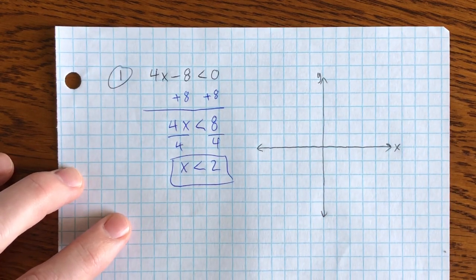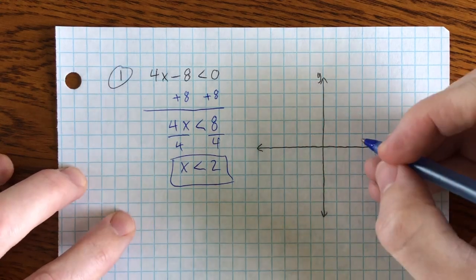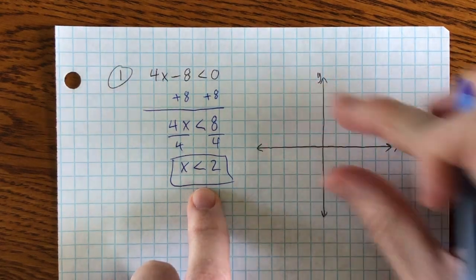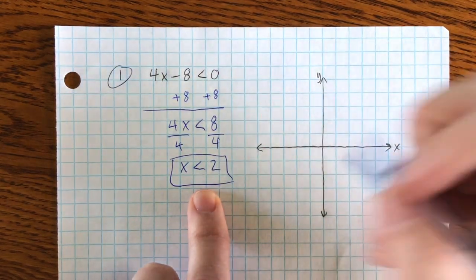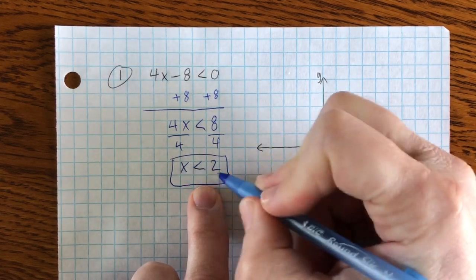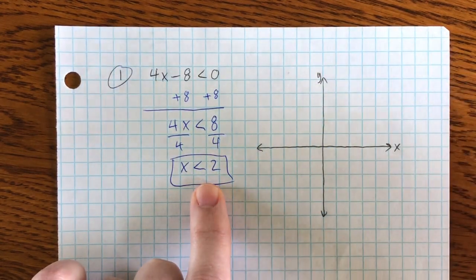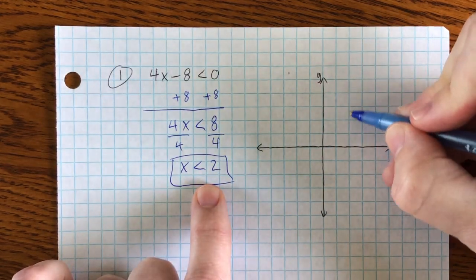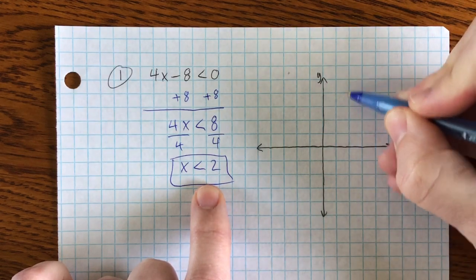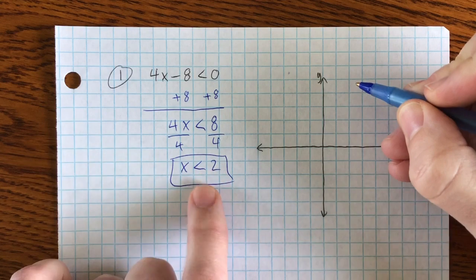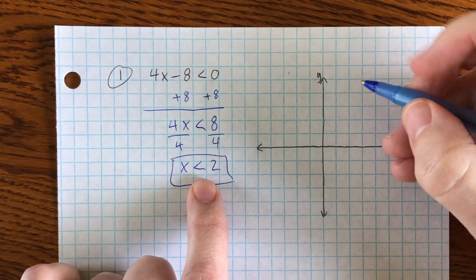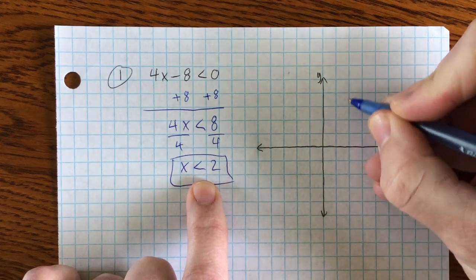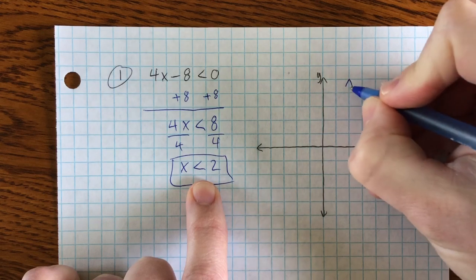All right, so from what we just talked about, this is how we're going to graph it. You need to understand that we're looking at this being graphed within our Cartesian coordinate plane. So first, I want you to think about what this would look like if it were just a line, in other words, an equation. If this said x equals 2, you'd have a vertical line going through the point 2, 0, right? But it doesn't say that. It says x is less than 2. So we're not going to draw this vertical line solid. We're going to make it comprised of a series of dashes.